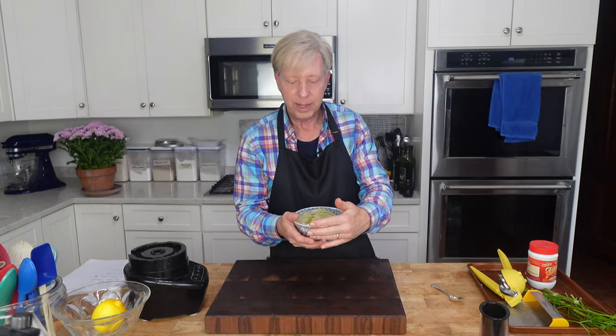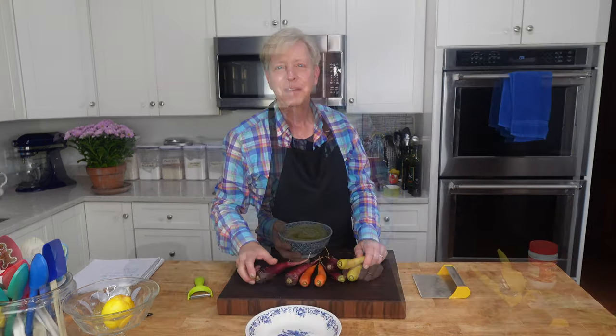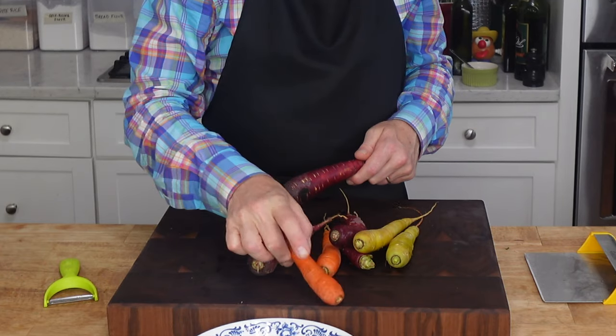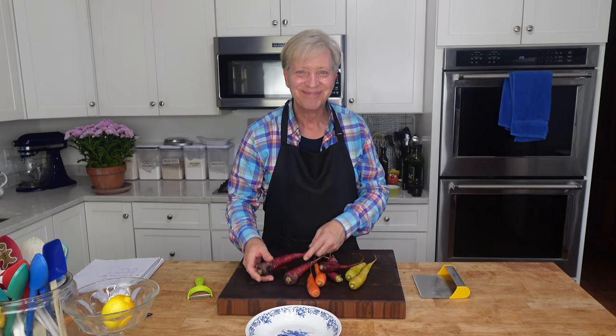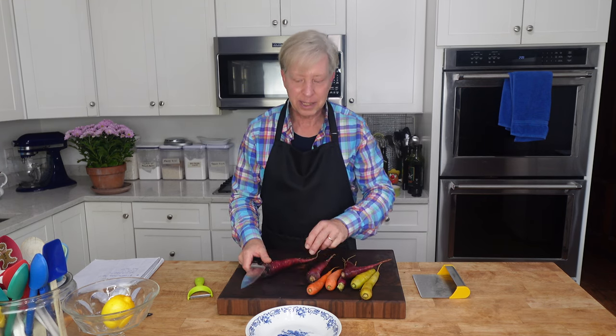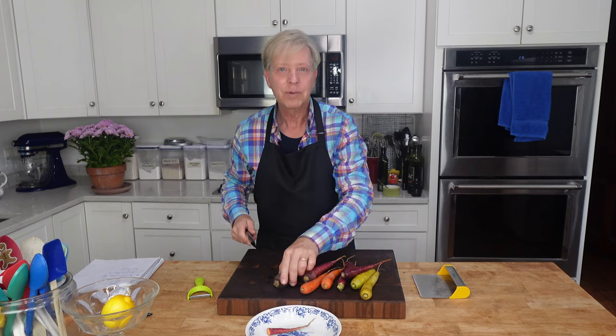It's time to decant the hummus into a little bowl. I love the green specks in this hummus. I like to make a little swirl in the top and then drizzle some olive oil over it. Cover with cling film, and then I will pop this into the refrigerator and then we can prepare the veggies. These are some of the carrots that we harvested two weeks ago. I have red dragon, orange bolero, and gold nugget. I'm going to turn these into carrot sticks. And since these are organic, I've simply scrubbed them really well, but I do not have to peel them. I will save any little scraps for stock.